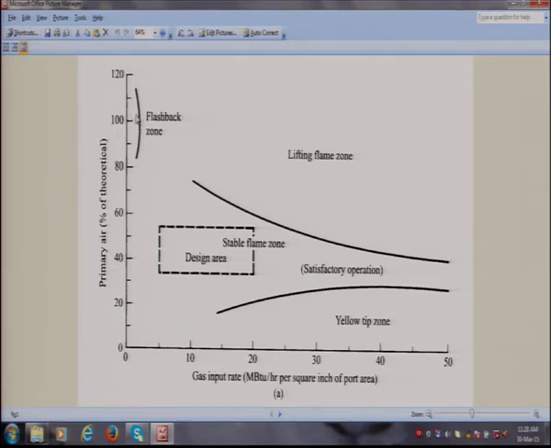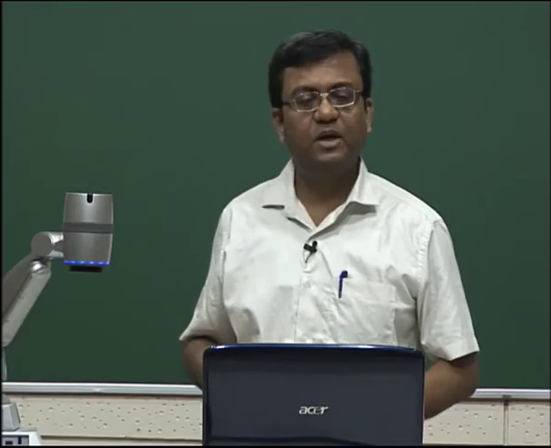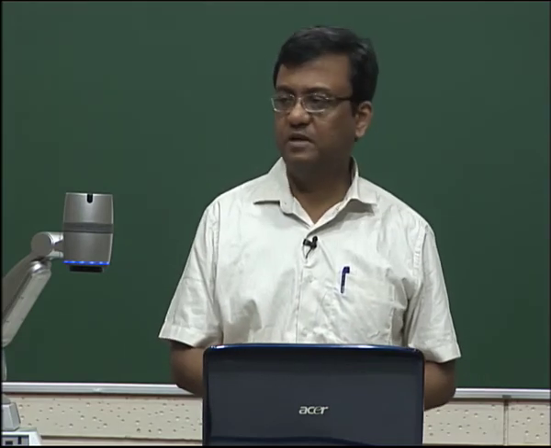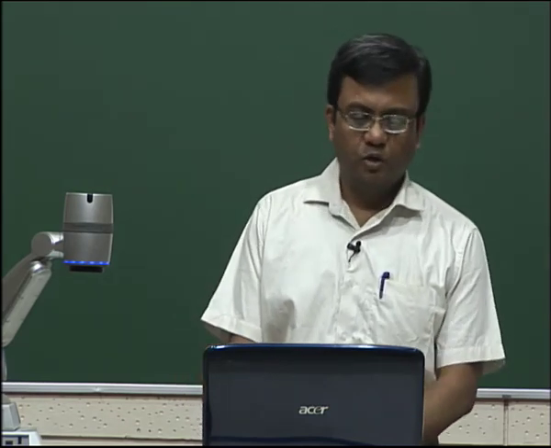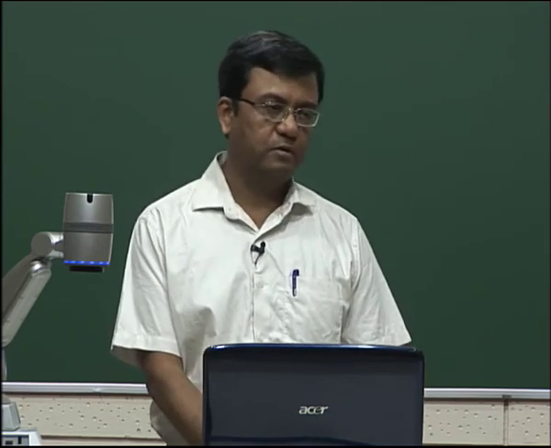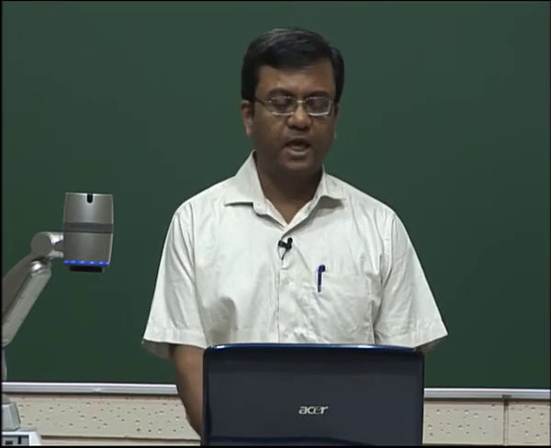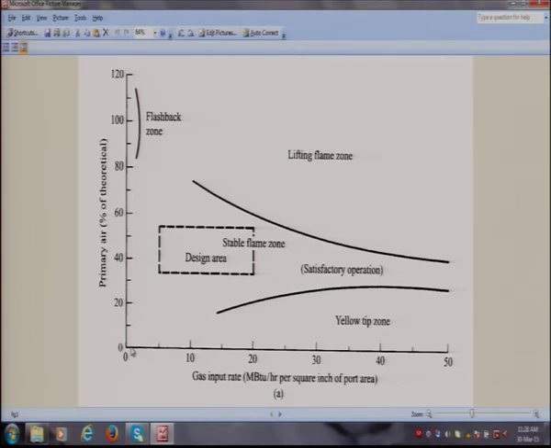If you are on the left hand side of this line, that means if you are here, then your mixture flow rate is really small, correct? Mixture flow rate is really small. Do we get flashback when mixture flow rate is small or mixture flow rate is high? Small, because if the flow rate is high, then you are likely to go into the lift off regime and the blow off regime, not towards flashback regime. So, it makes sense to see flashback when the gas input rate is small, correct. We can understand that from the figure. But why is that curve centered close to that 100% theoretical layer?